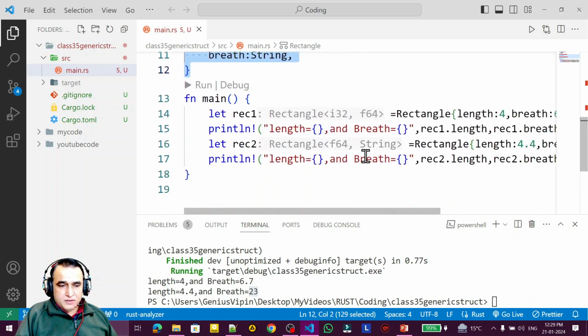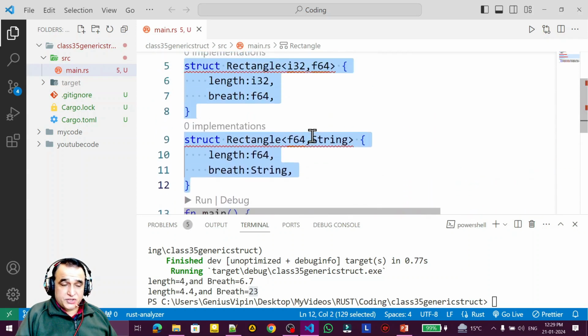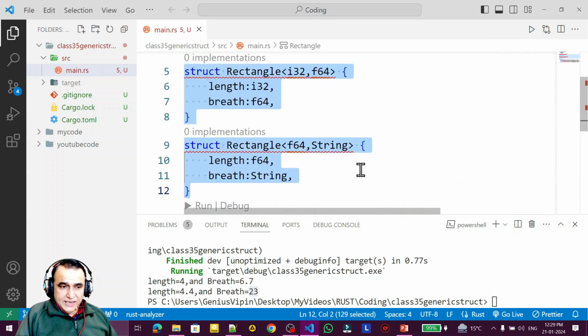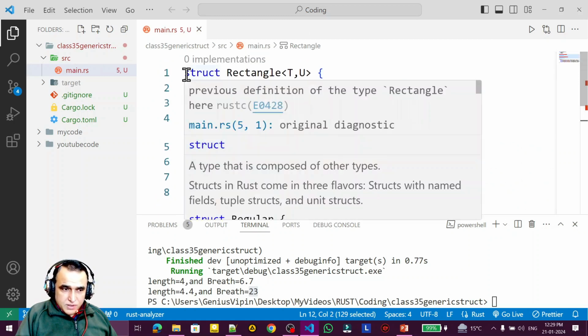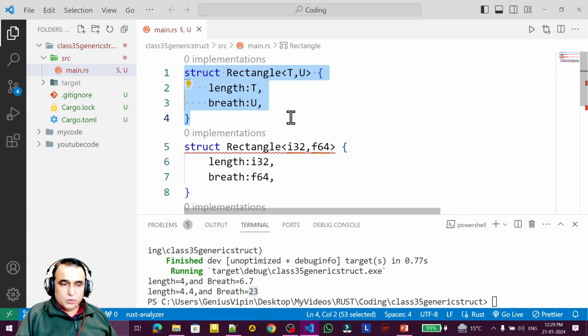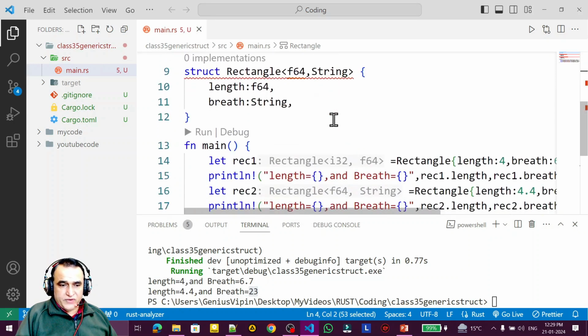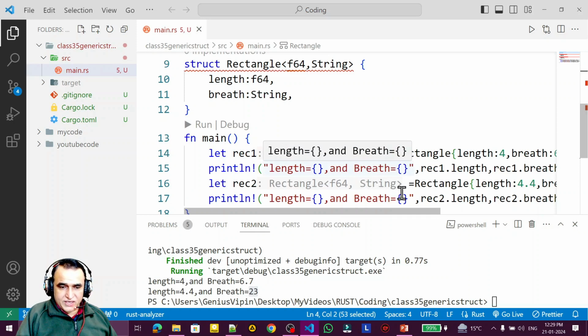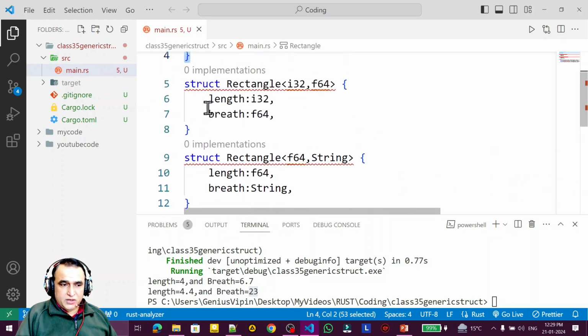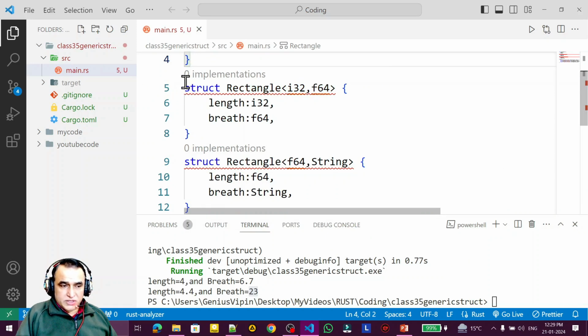It means with the help of monomorphization, while compiling the code, the Rust compiler makes multiple copies of this in the code. Remember that. So if I am using two types of Rectangle with different data types, it creates two copies like this while compiling.